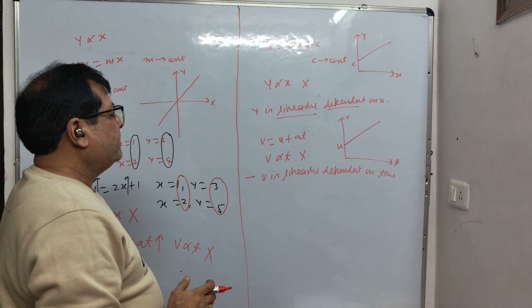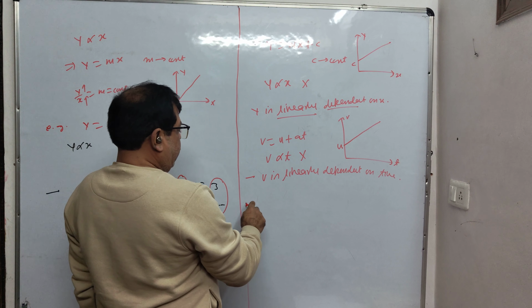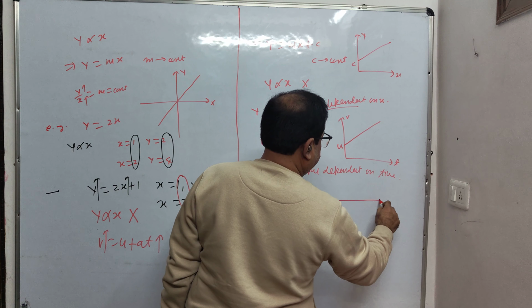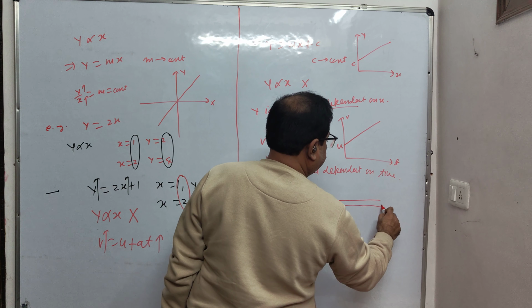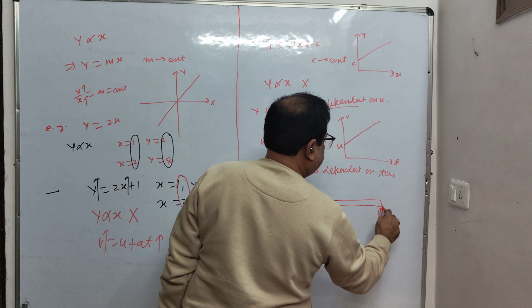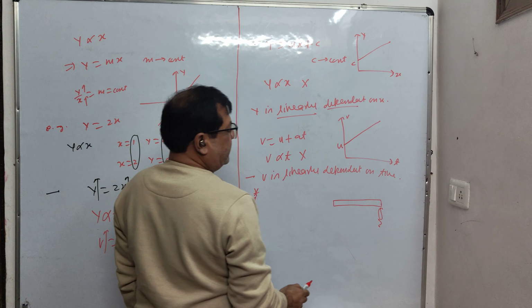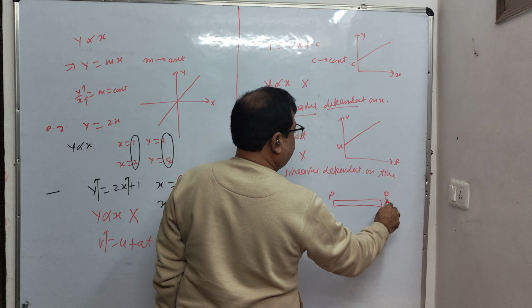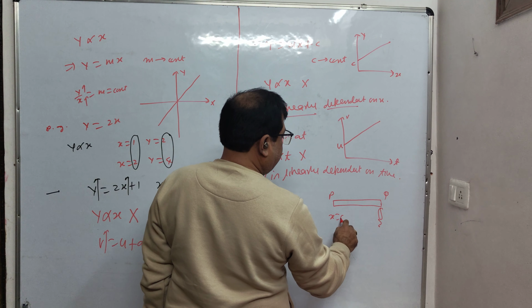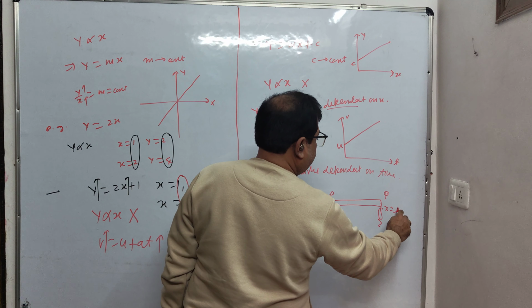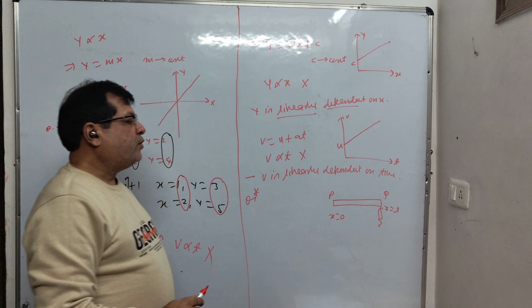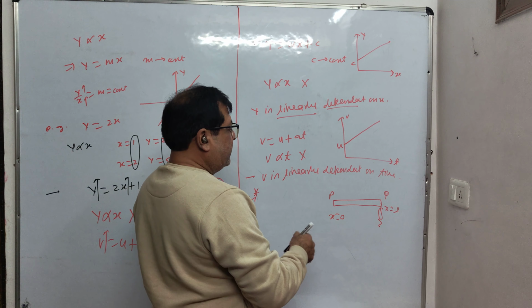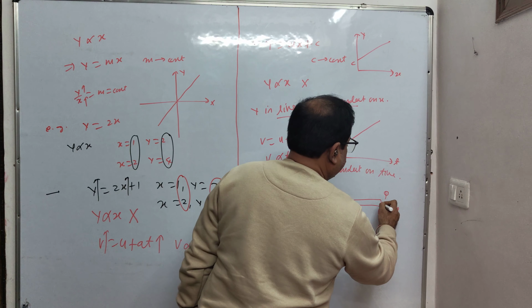For example, let us take one good question. Suppose this is a rod and it is being heated at this point, right? So it is heated at that point, or if you are coming from P to Q. So this rod is of length L. Suppose this end is at x is equal to 0 and that is x is equal to L, and it is heated. So this is heated at this point.